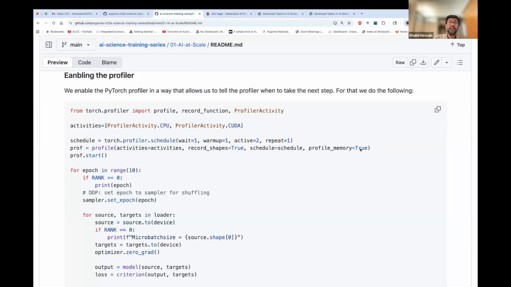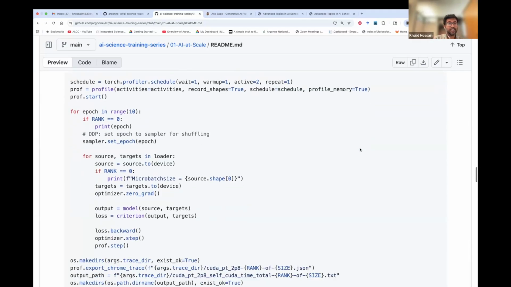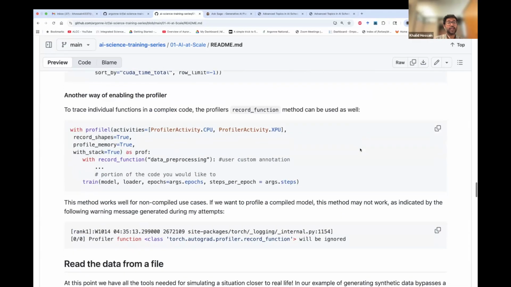But for very complex models that you might get from somebody else or have developed yourself, end-to-end profiling could be very resource intensive. So in that case, you can use, oh, there is a typo in here. Sorry about that.